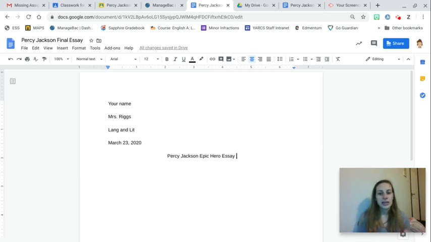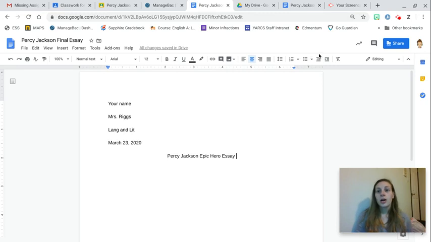The idea is that now we want it to look like a real paragraph, a real essay. So make sure that you are getting rid of any of the lines that you're not using, some of the labels, like example 1 or inference, what readers learn. Okay, so you can leave the sentence starters if you use them, but just get rid of the labels in front of them, or else I'm going to take points off.